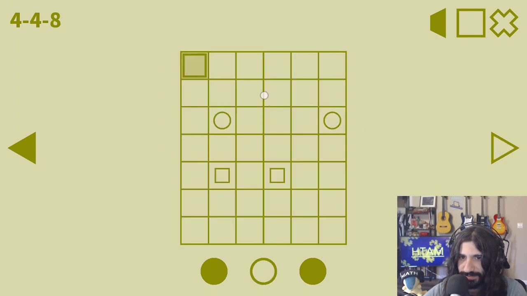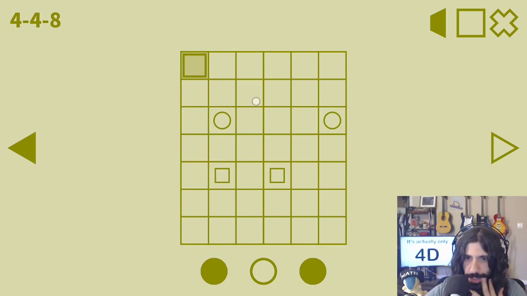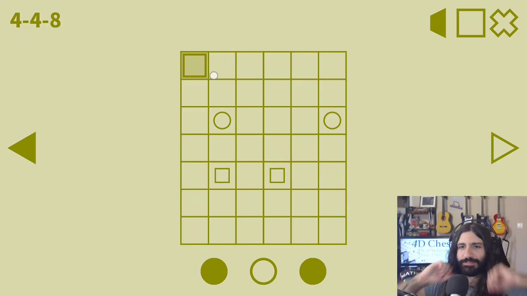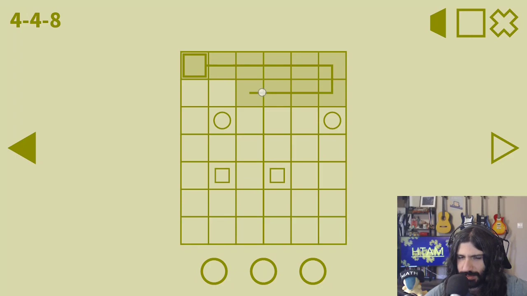Okay. One circle and one square, and we split into the same shape. Ah, jeez. This game's hard. Okay, no, that's fine. So how would we, if we split? Okay, so the thing has to be 3 wide at least, so that it can accommodate. I'm also not convinced that it has to be like a rectangle or anything like that. But some space, some shape.